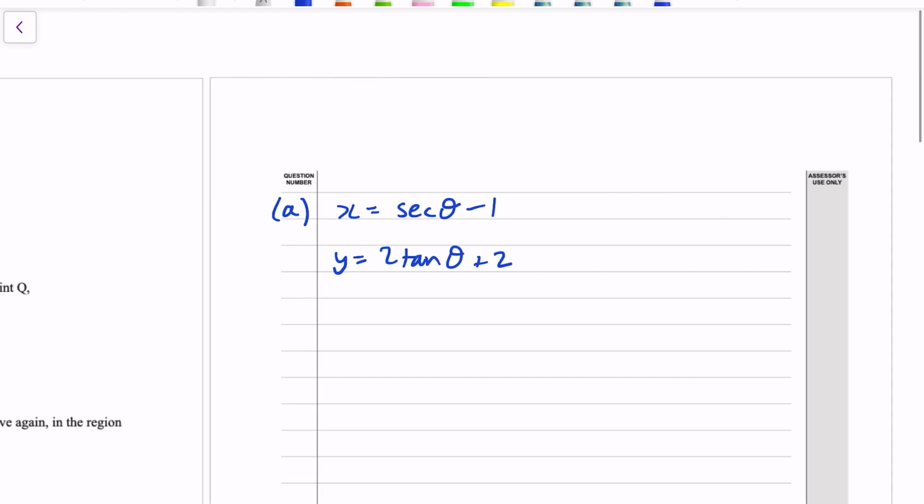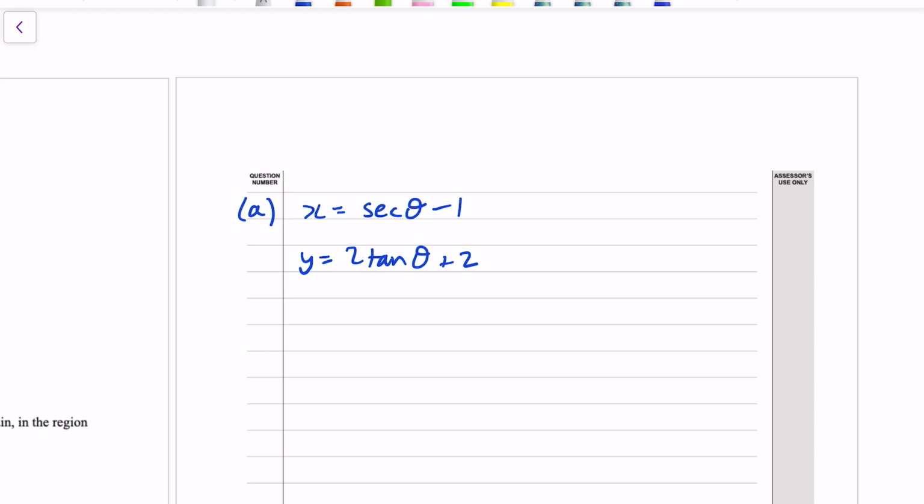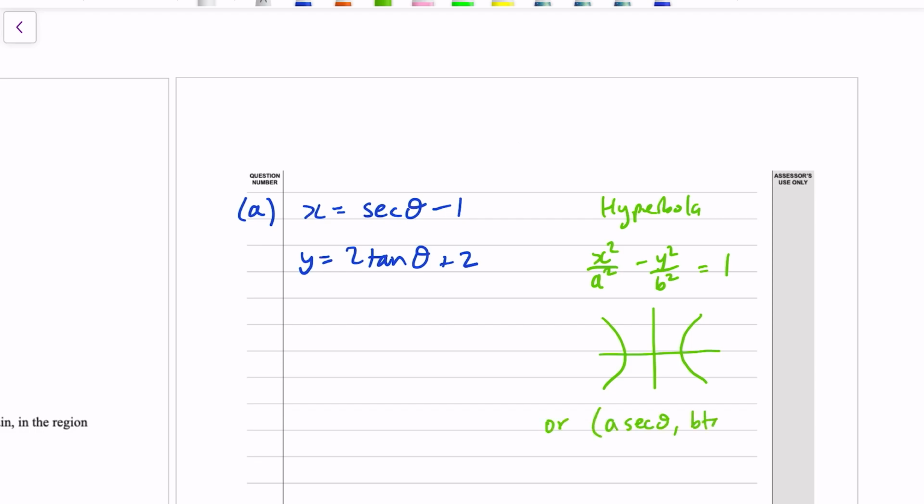If we look at the formula sheet for Scholarship Calculus, it's handy to have one in front of you for this particular part. Under hyperbola, it's got a Cartesian equation, x squared over a squared minus y squared over b squared equals 1. You can swap the x and y around there and get a hyperbola that opens upwards and downwards, as opposed to this one which opens left and right. Okay, so the equation here will look like this. And it's also got the parametric form beside it. It says a sec theta, b tan theta.